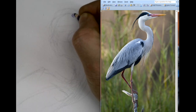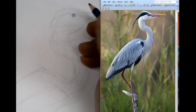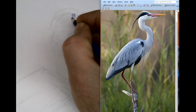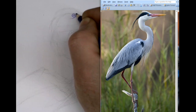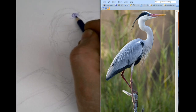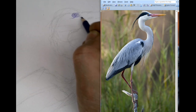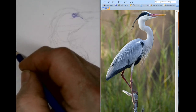So again, think ink. Think that this is ink. And so you can just kind of put in. Trouble is, it's not ink, and so you can add some pressure to it, or you can release a little bit. But just go ahead and draw this as if it were just pencil or ink. Some of it you may want to add a little pressure to, and others you may not want to.